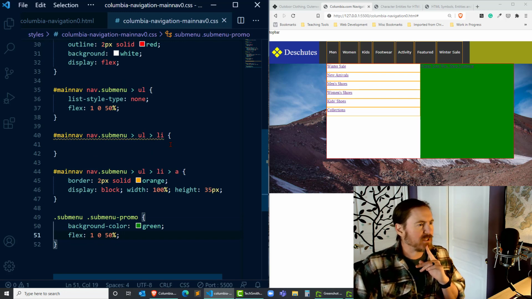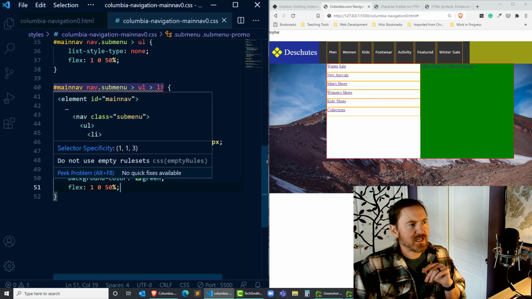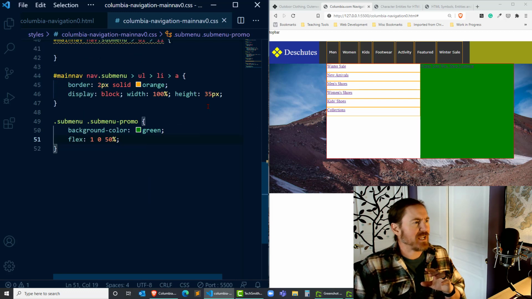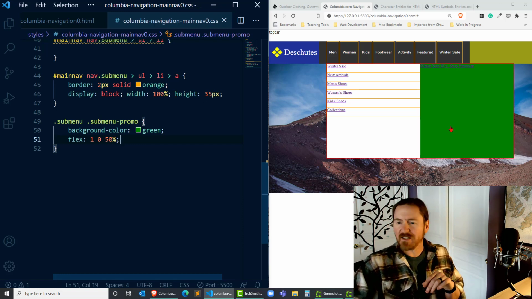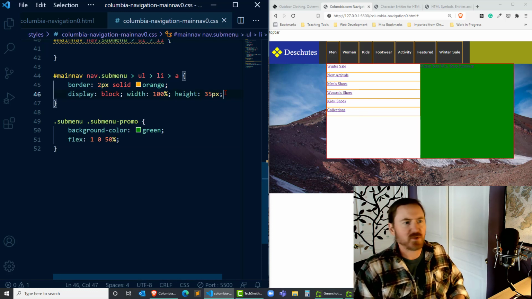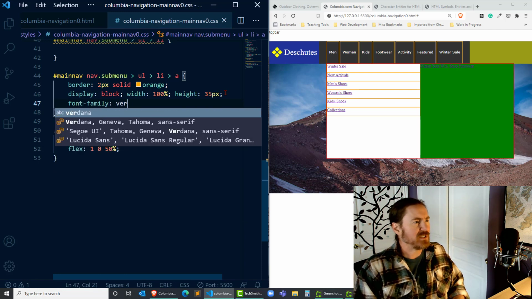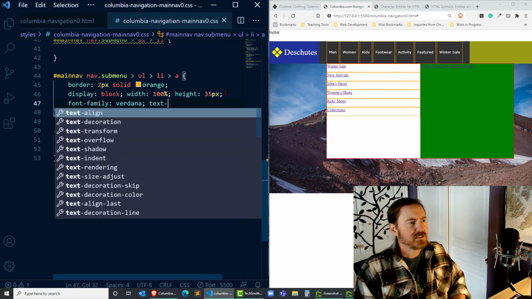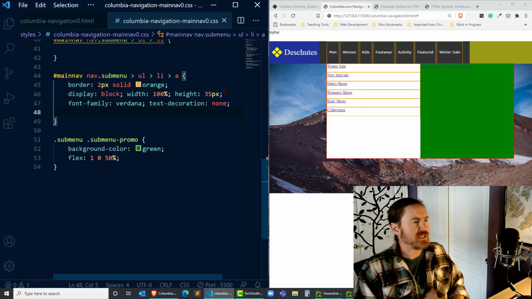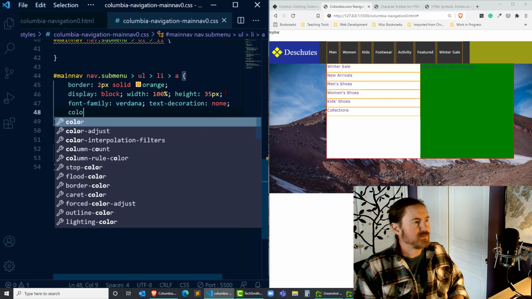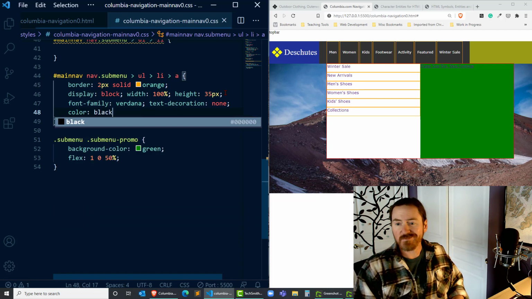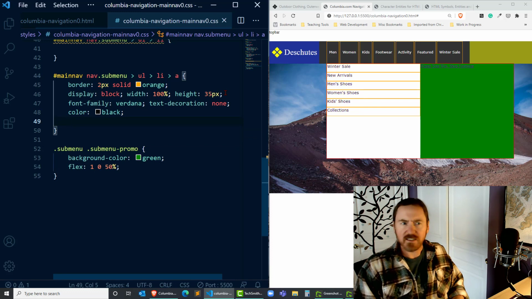Now let's head back over here to these list items. So I've got the list items. I'm happy with those, but let's style the anchors a little bit more. I'm glancing over the picture. Yeah, it looks about right. Collections goes to about halfway, but let's do our typical things here. Let's see. Yeah, font family Verdana. Text decoration none. Let's take care of that. The color of the hyperlinks are for the most part black. And line height, let's try something like 30 pixels, see how that looks.